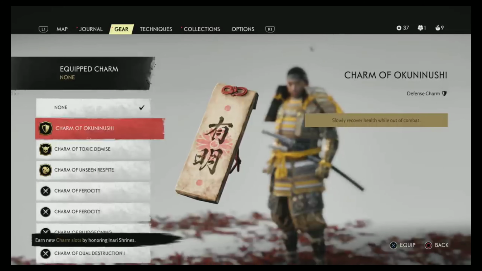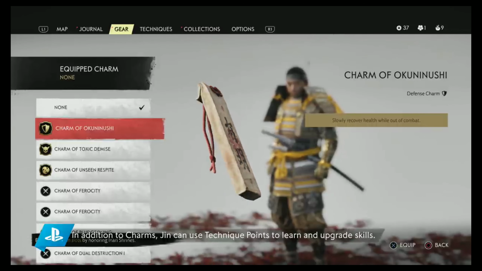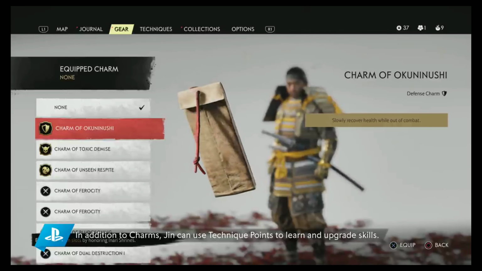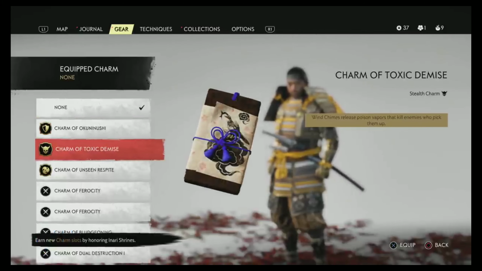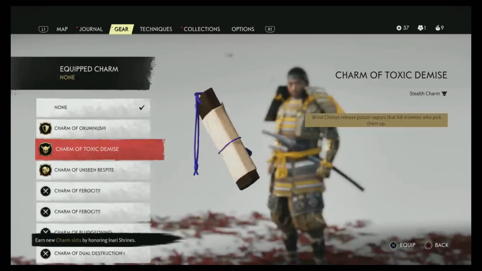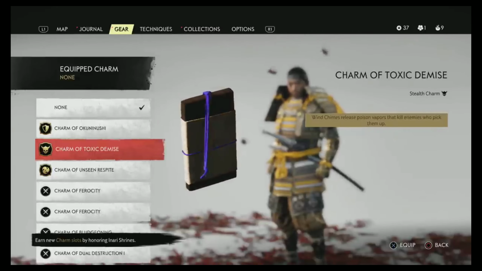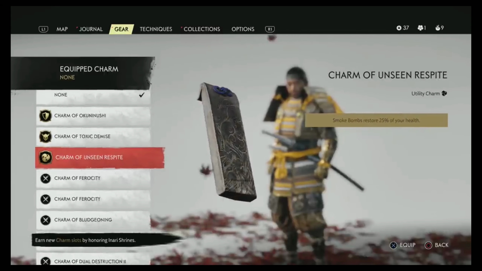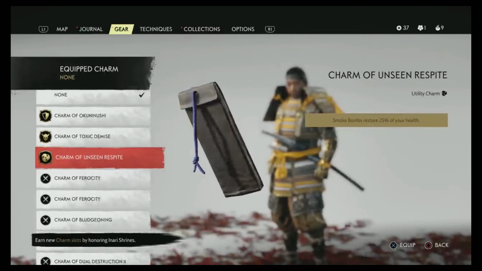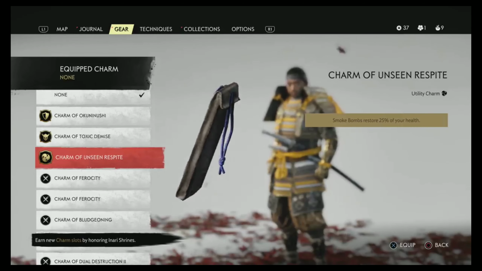As you explore the world, you'll discover Omamori charms. They'll give you an edge in battle. But more importantly, as your legend grows, you'll develop all new techniques which transform Jin from a samurai into the Ghost. But the thing is, you get to decide how those techniques evolve and grow over time.